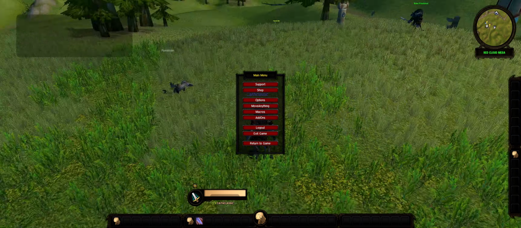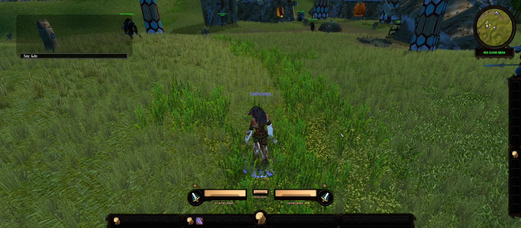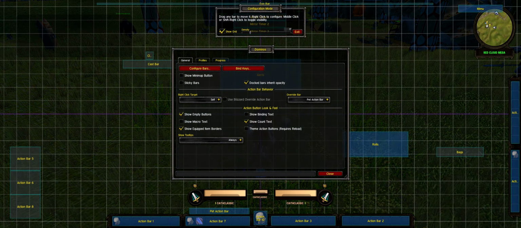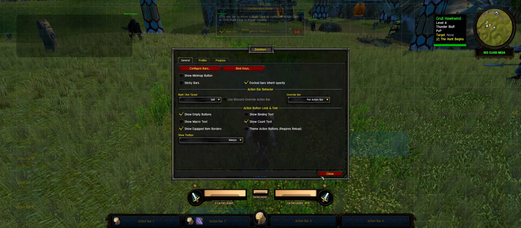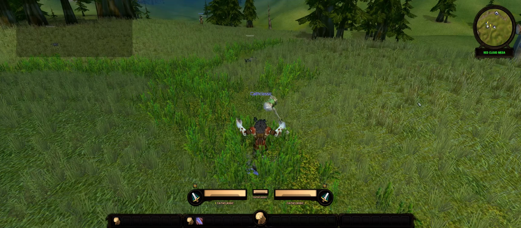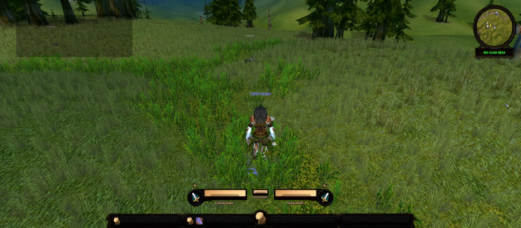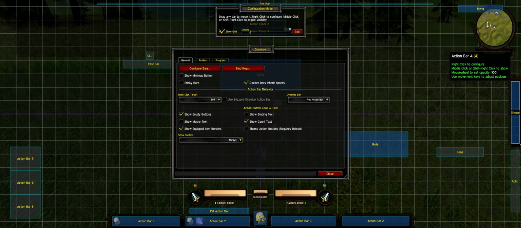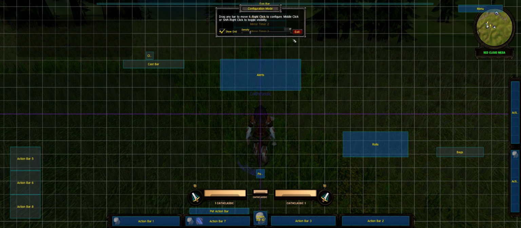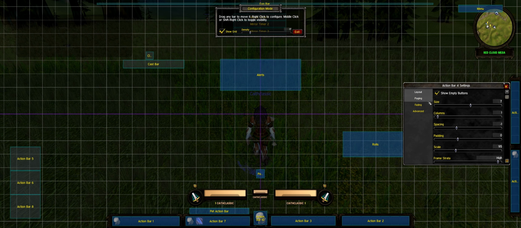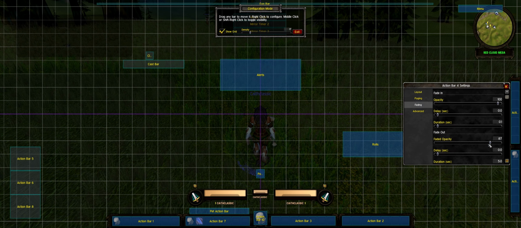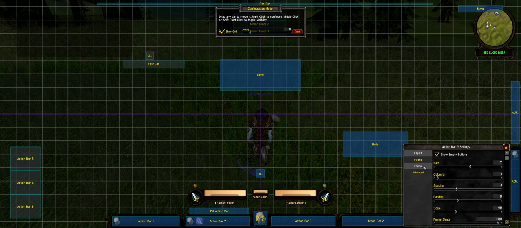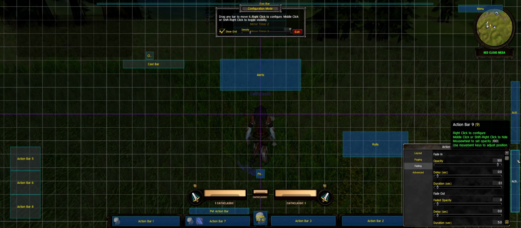Okay, yeah, if you don't like the sidebars, as I told earlier, you can just disable them, and they're gone. It's very easy. You can even make it so they only appear when your mouse crosses over the frame. If you want to do that, right click on the action bar, go to fading, and change the opacity to 0 when it's faded out, and same goes for this one.